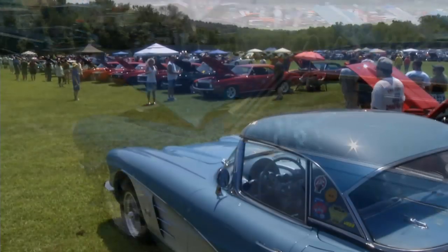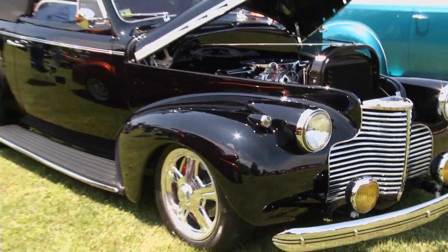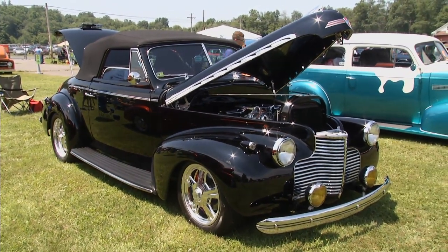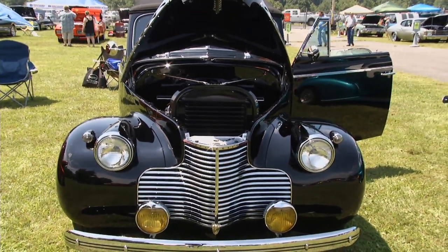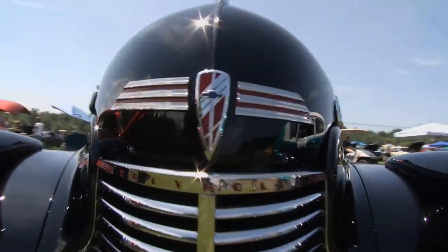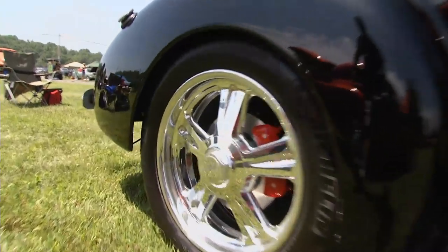We are obviously surrounded by some beautiful cars, but every now and again, one just pops — it just stands out, and this is the car. Joe Troiler owns this 1940 Chevrolet. This thing is standing out in a crowd — tell us about it. This car was found in the bottom of a barn underneath where the cows are. No one thought it was restorable, but I decided to give it a chance. It was a retirement project. When I first got it home, my wife said hurry up and throw a cover over it before the neighbors see it — it was that bad. But as you can see, it came full circle.